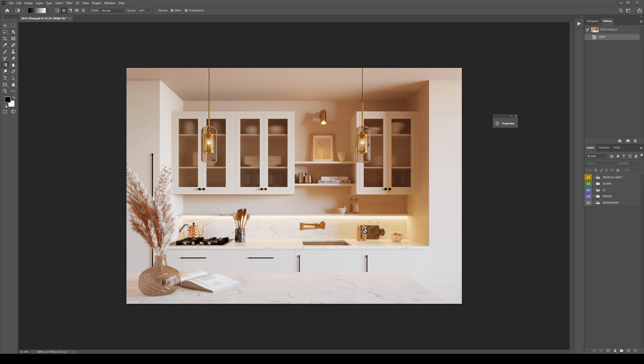Then I moved over to the right hand side, and I wanted to have a kitchen chopping board. And first this was actually lying on the surface, but it didn't really make sense for me. Then I decided to just lift it up, lean it against this marble, and it works.